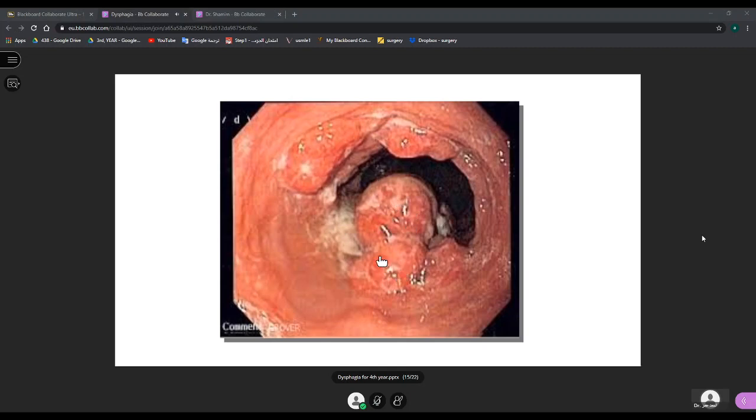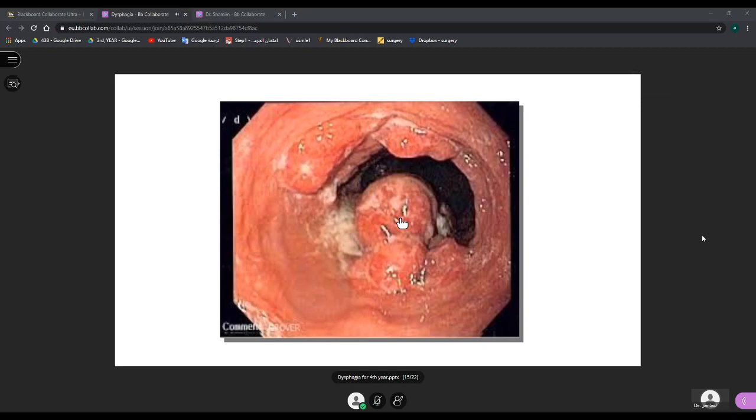So what do you think now? If this area is constricted, what do you think is easier for the patient to swallow? Solid or fluid? If the area is constricted and you want to swallow fluid or solid, which one will be easy? Fluid. But I think for solid it will be easier than fluid, no? Because solid can push, but fluid cannot push, you know? Fluid cannot push, yes.